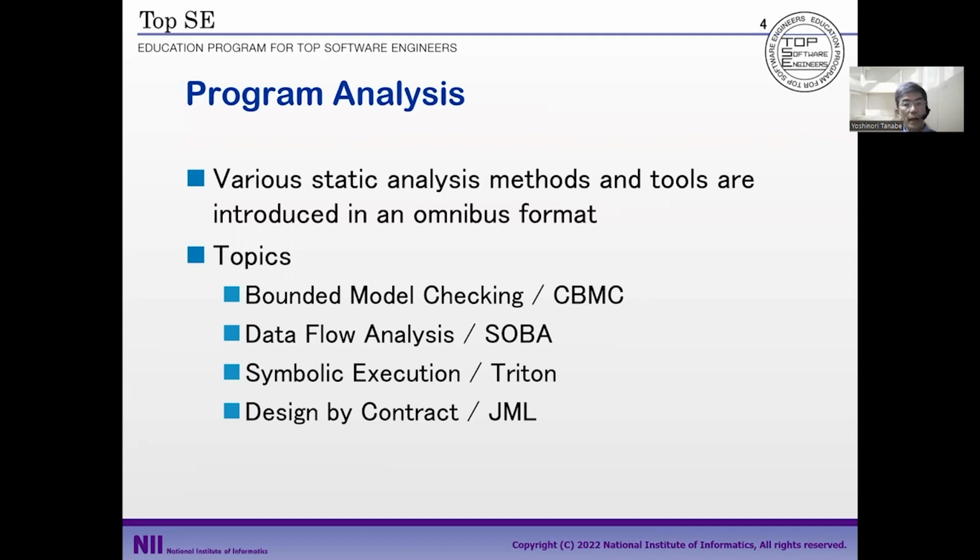The term static analysis has been widely accepted in the engineering community by now, so you have perhaps heard this term, and some of you may even use static analysis tools in daily tasks. But unlike the previously explained course of testing, this course, program analysis, handles fairly advanced topics listed in the slide.